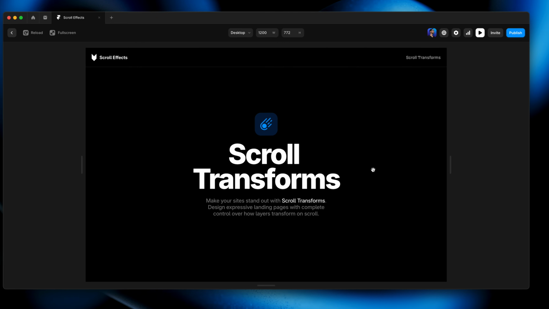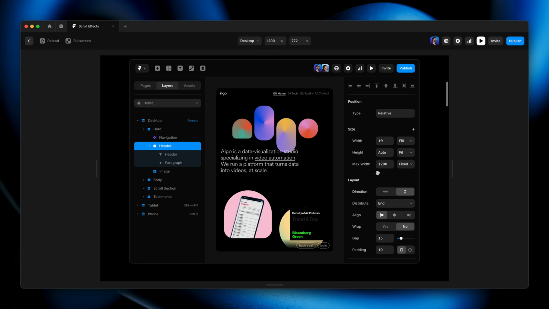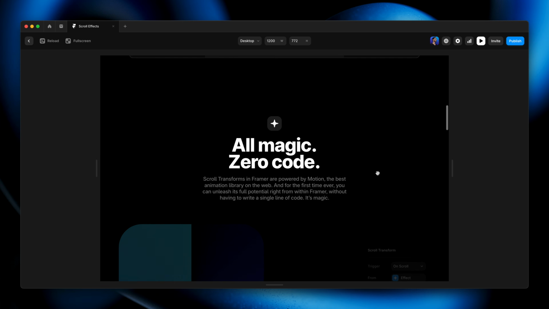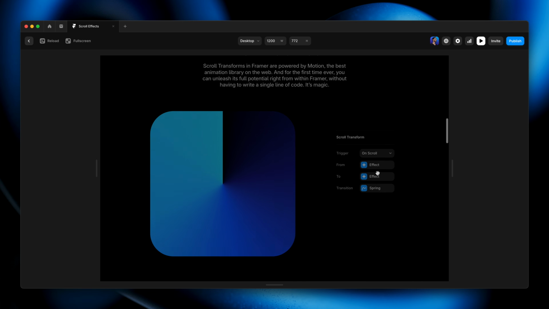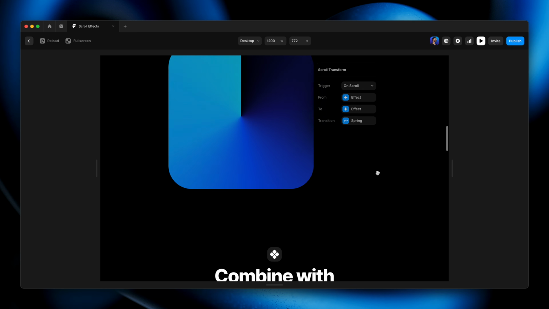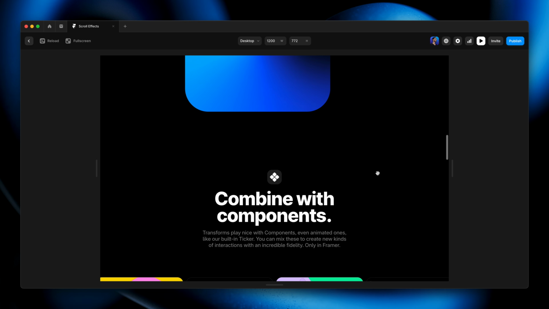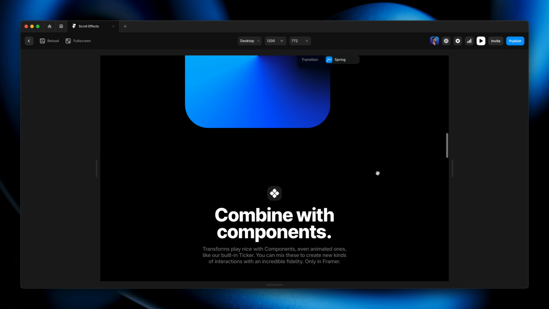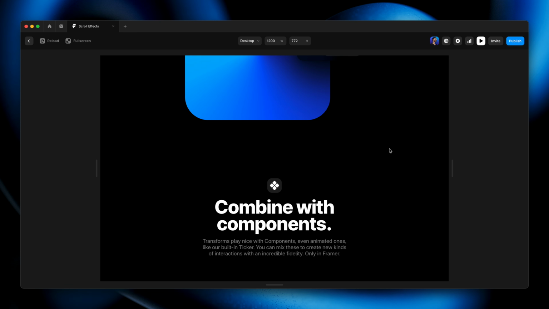So I'll preview again. And as I scroll down, there's our layers in view. And then I keep scrolling. And now this section, as it comes into view, is driving both of these layers to transform. So with something like this, you'll notice that I do have to scroll pretty far before this animation actually finishes taking place. And that's because the bottom of the section also has to reach the middle of the viewport. It would actually be nice if this ended when the bottom of the section reached the bottom of the viewport. So I'm actually going to change that.